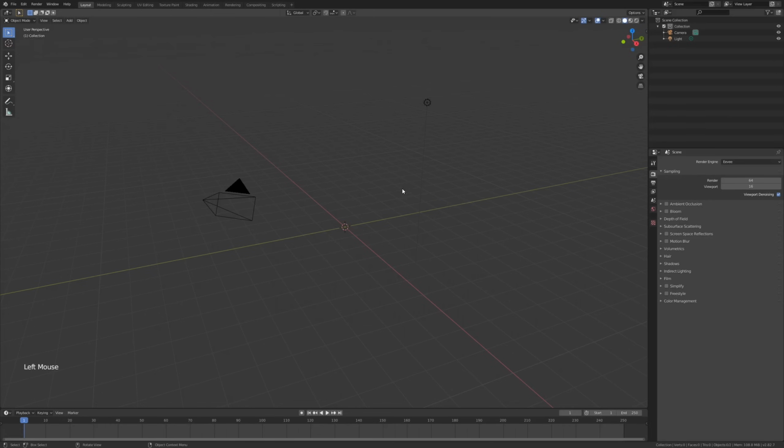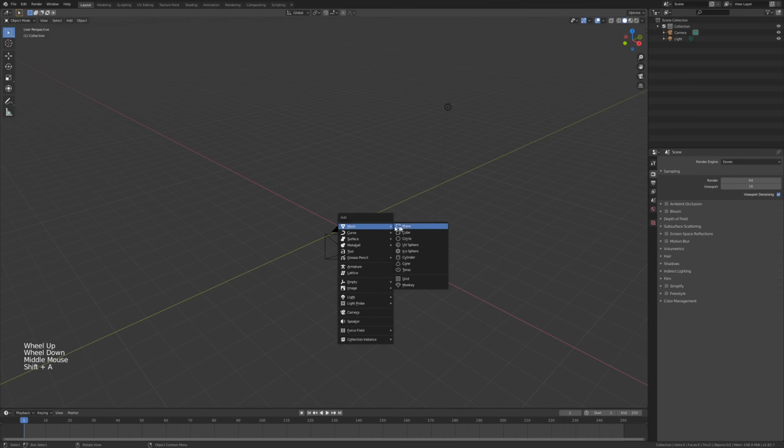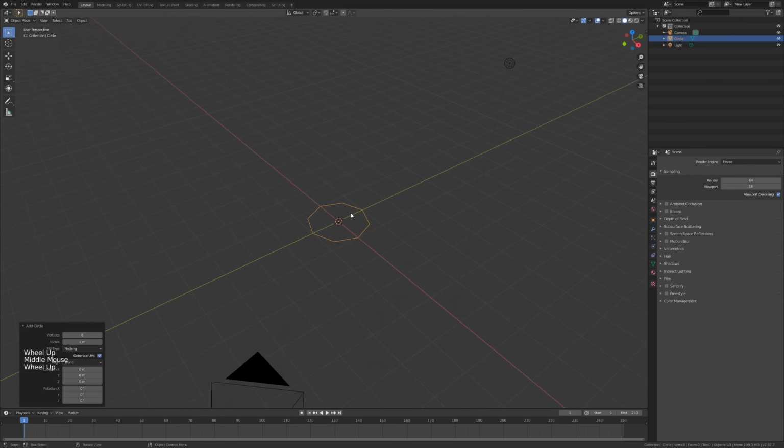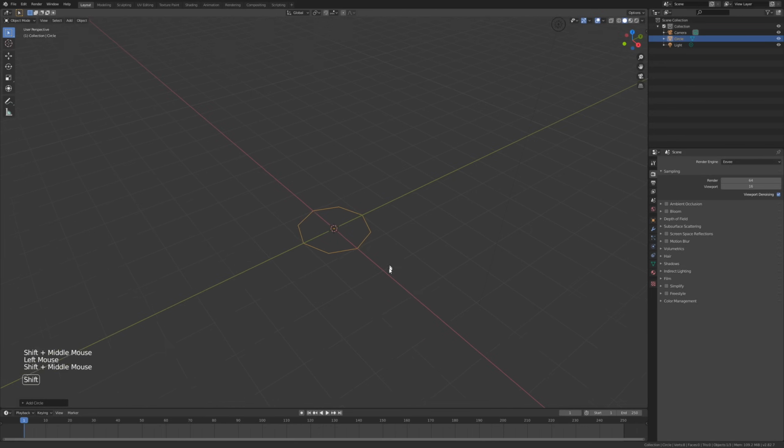Okay, so first thing we're going to want to do is obviously make our pot, and I'm going to do that by pressing Shift A and adding a circle. Now when you do that, there's going to be this little window down here that pops up, and that's going to give you some options. So what I want to play with here is this vertices option. I want to change that from 32 down to 8. Normally I say do whatever you want with some of these values, but in this case we want to use 8. I think it works pretty good just because we're going to be using shape keys and we don't want to have too much geometry to work with, so 8 is a good number.